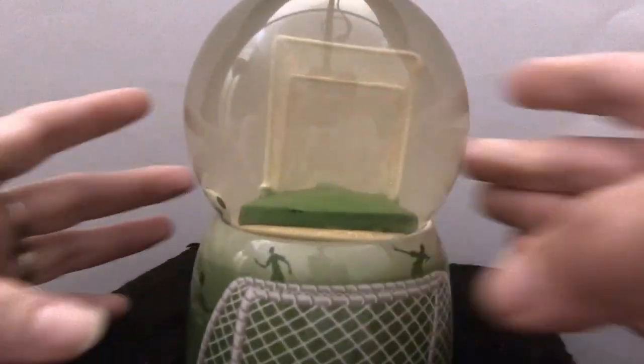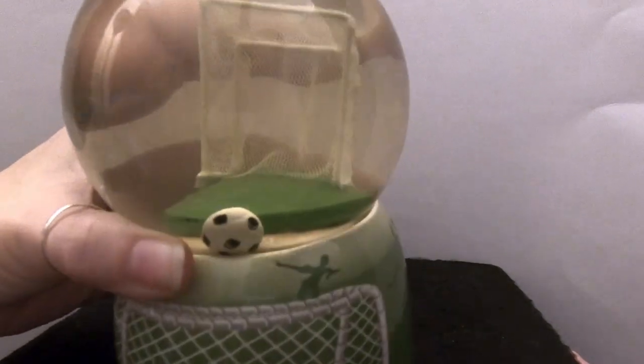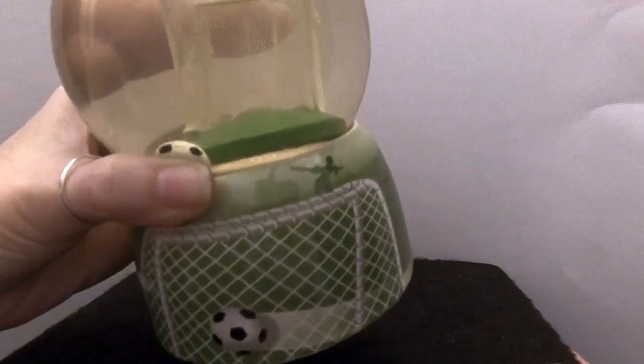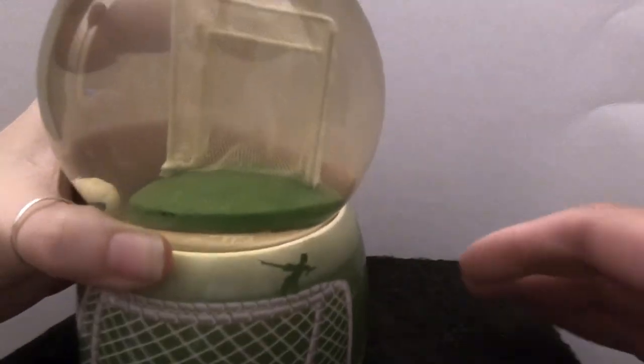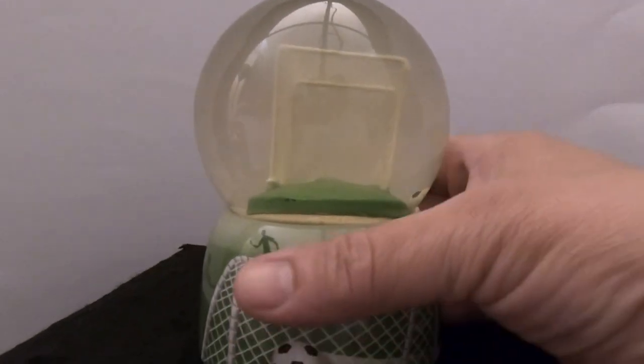Nope. You know what? I got it earlier. Here, try it. Okay, let me see. Can you get it? I was on the field. That was close. That was really close. I think this is why it's my favorite, because it's harder. This one's not as easy. It's harder. You know what? We'll have to work with that one. Oh! Almost got it. It popped out in the net.